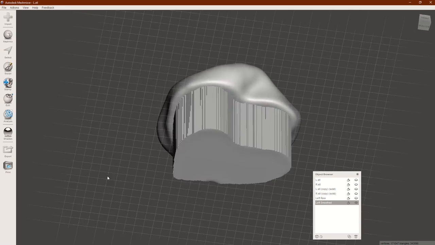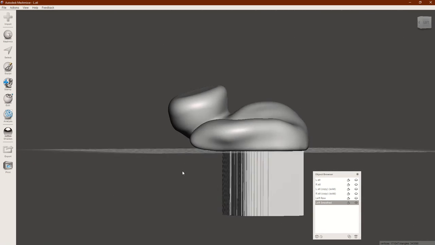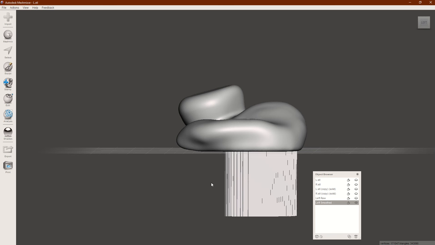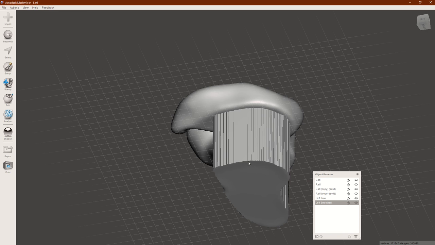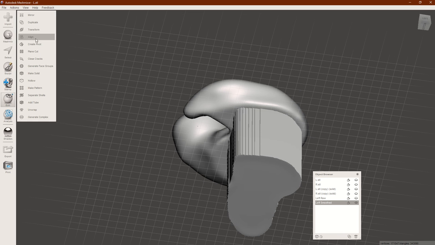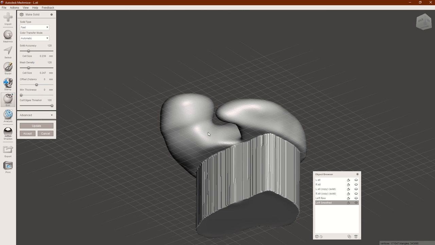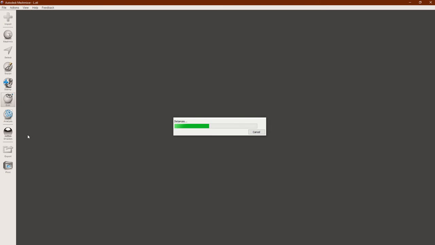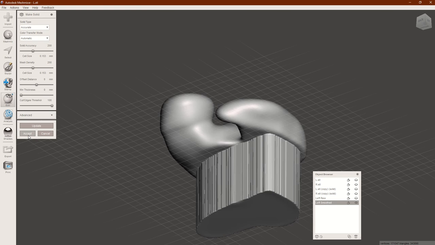Okay, so this would look really weird, but there's a point to this. I'll explain. Because I've kind of extruded this, and I don't know what kind of polygons are going on here, and because I'm going to be doing a lot of smoothing, my next step is always to make solid, so I can get an even amount of polygons for working with for smoothing. So I'm going to do accurate, 200 on the accuracy and mesh density update, and accept.